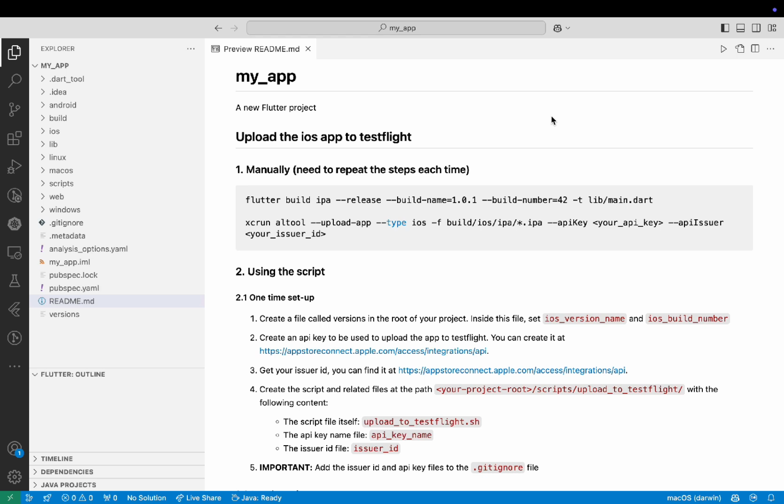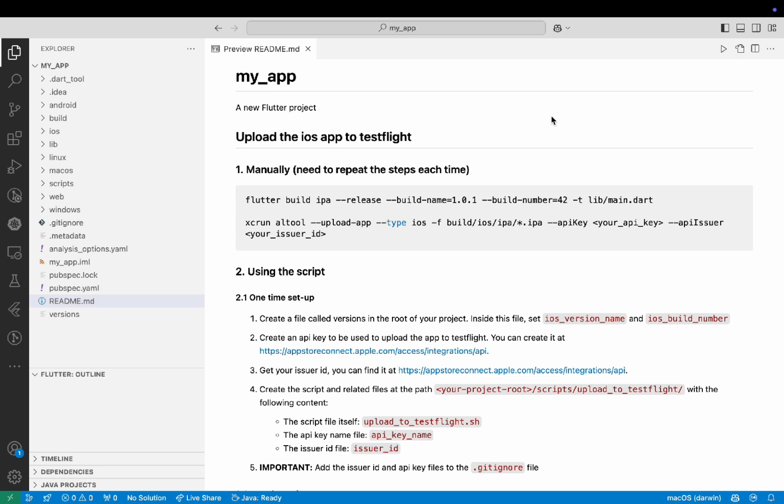But before, I want to tell you that in this video, I am offering you a possible solution to automate these manual steps so that you save your time, make your release process less error prone, and make your release process consistent as well if you are working within a team. I'm not going to use a CI/CD solution for this, rather a local solution which builds your IPA and uploads it to TestFlight manually, but you can easily extend this setup to make it work in a CI/CD environment.